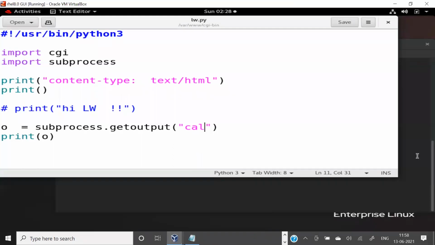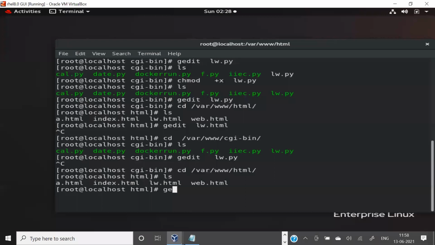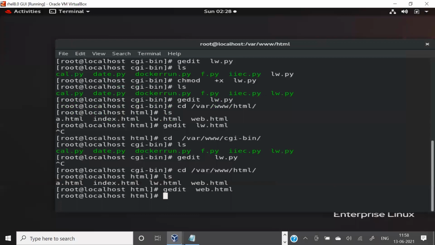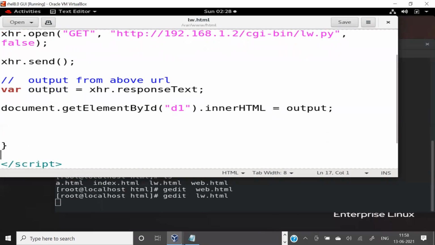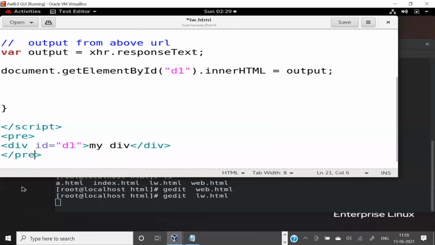So what I'll do is go to my code again. Let me open this code. No, sorry, not this code. Open this code, and while giving the output, maybe here before the division, I can use the pre tag, pre start and pre close. Whatever comes inside the pre is pre-formatted. Let me show you.